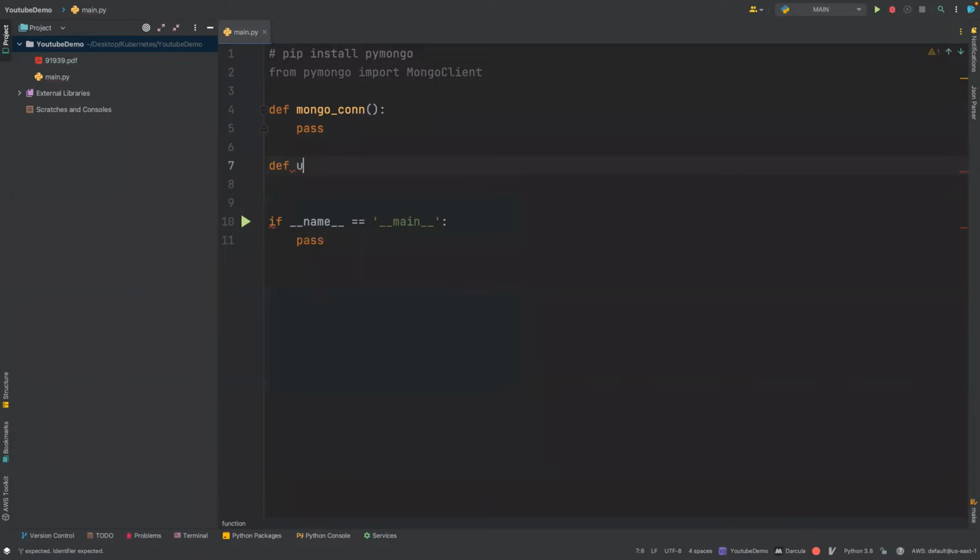The next function is called upload_file, and we say pass. The third function is to download a file, which I'm also going to pass.